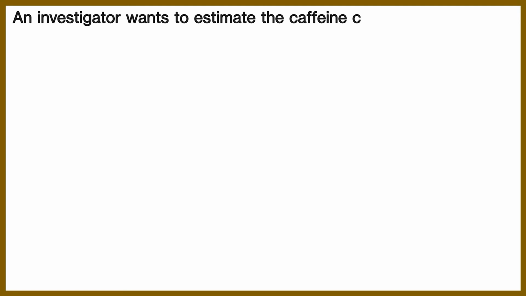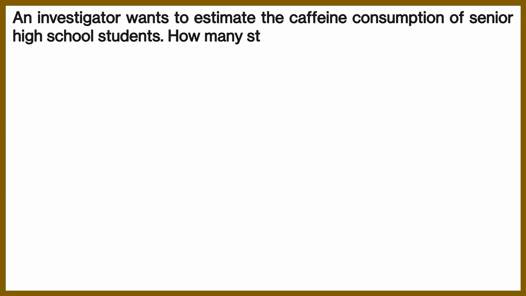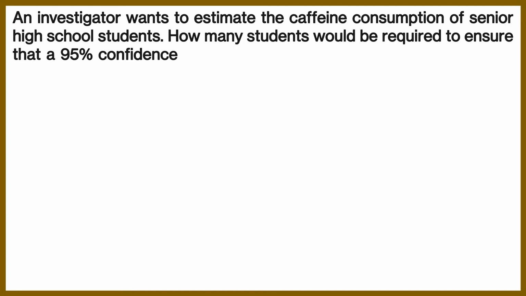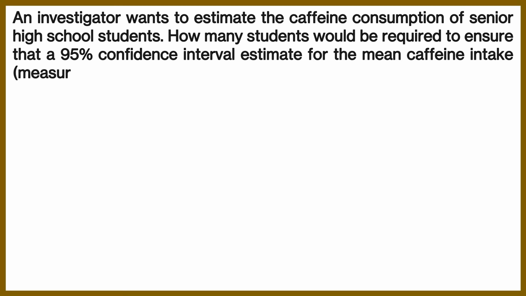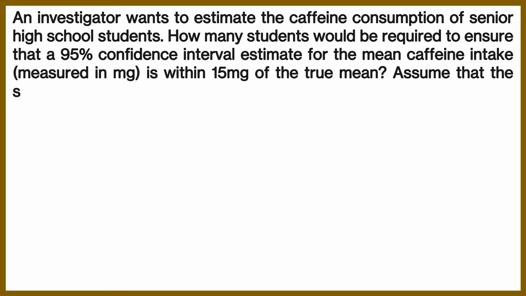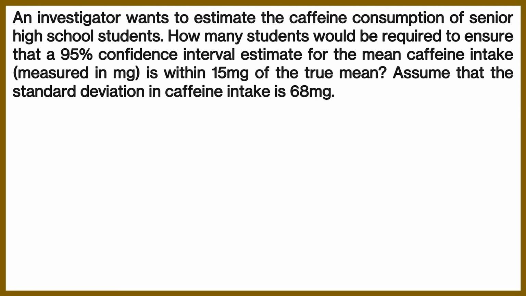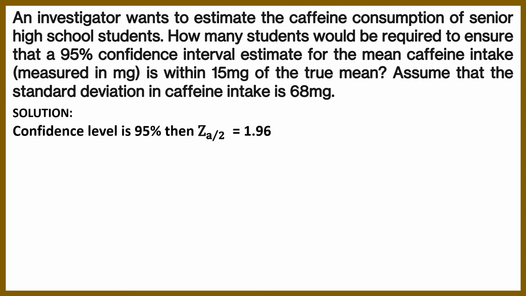Okay, again, another example. An investigator wants to estimate the caffeine consumption of a senior high school student. How many students would be required to ensure that a 95% confidence interval estimate for the mean caffeine intake, measured in milligram, is within 15 milligram of the true mean? So therefore, yung 15 milligram of the true mean is our margin of error. Assume that the standard deviation of caffeine intake is 68 milligram. Okay, so here is our solution.